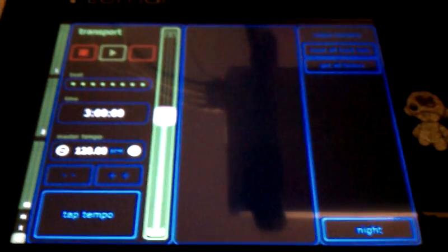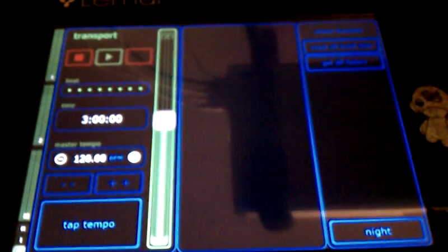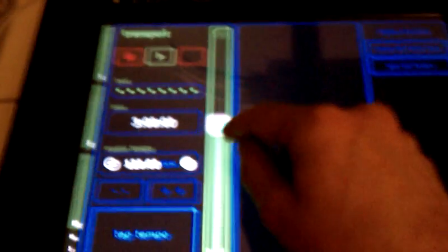You see here on the left I have the controller screen, which is not finished and really not completely hooked up. Hold transport, not hooked up yet. Pitch fader, so I can match someone else's stuff. Yeah, not hooked up yet. Master function list. The only thing working on this one so far is reset all track lists.